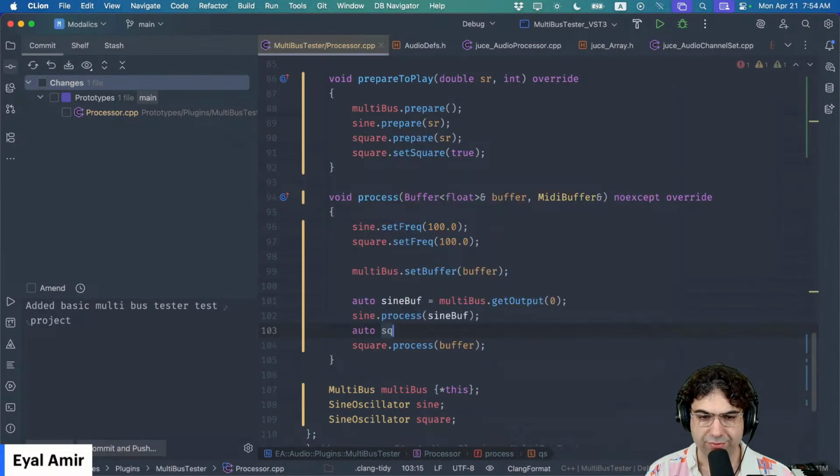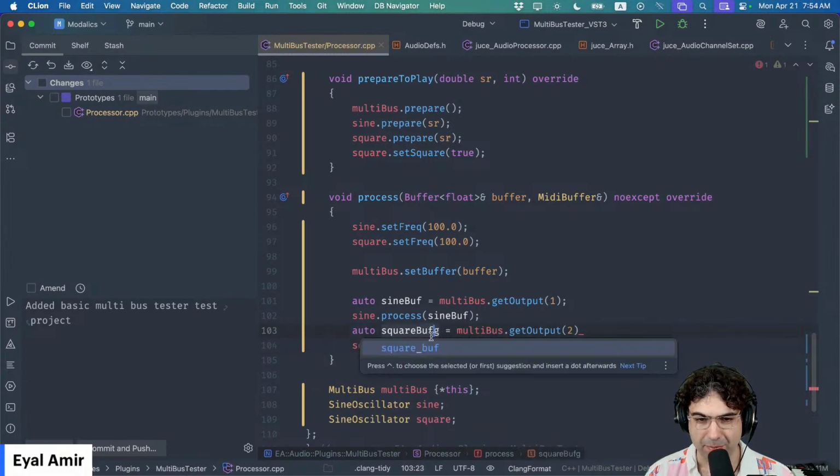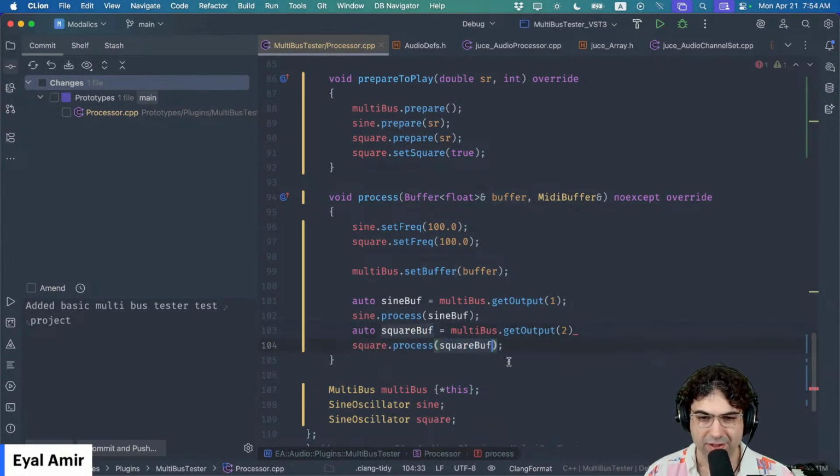O2 square buff equals multibus get output. Let's not make it 1. Let's make it this 1 and this 2 square buff. Let's not put a bug there until this is actually a bug.